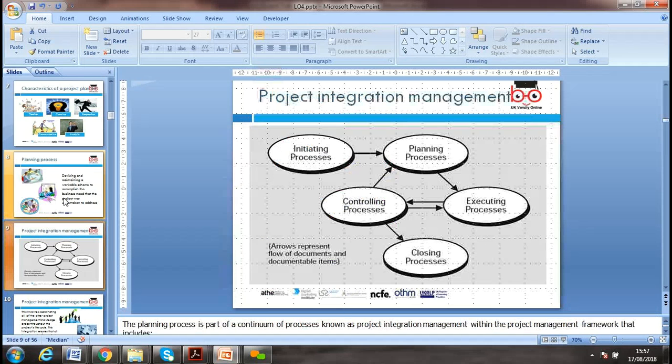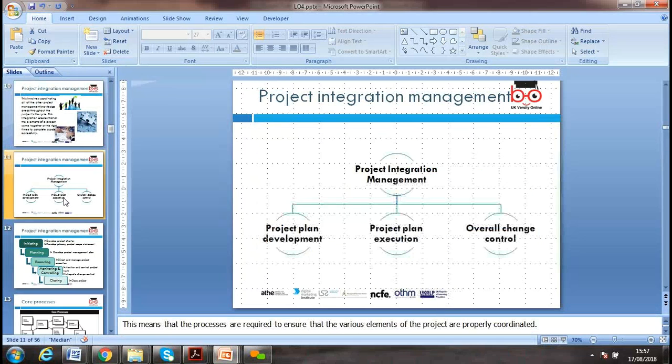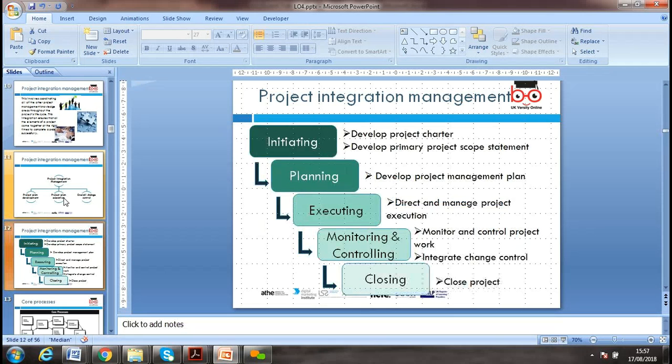We just discussed this. These are the slides if you want to use them. Quite good. We already discussed project integration management, coordinating project plan development, project execution, and overall change control.